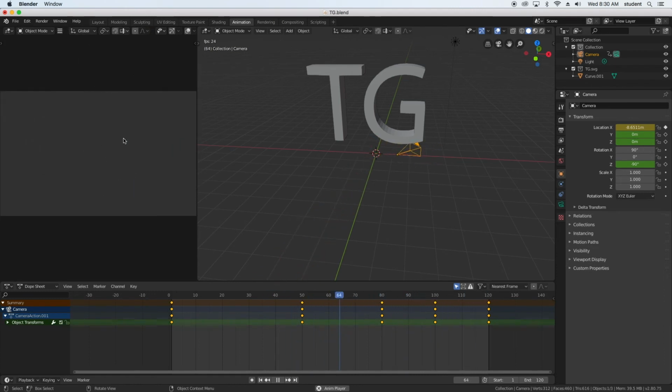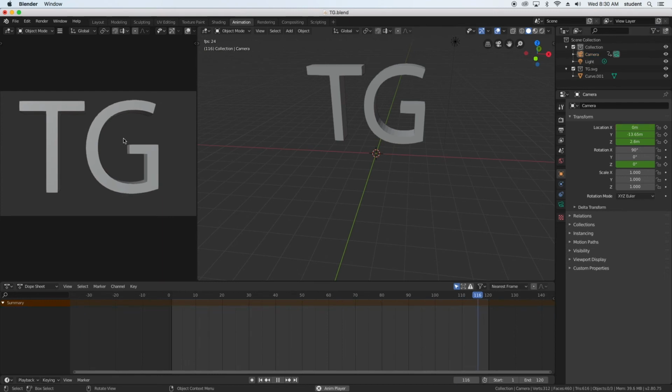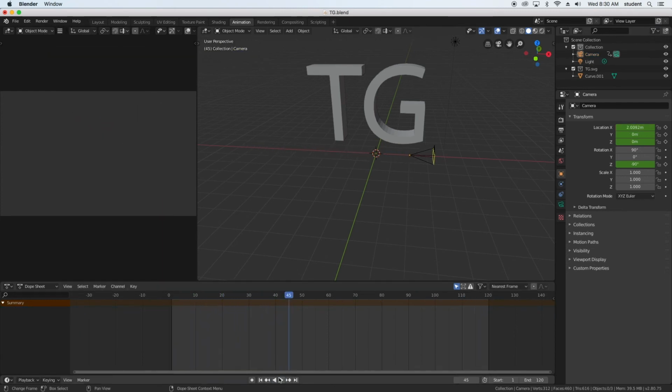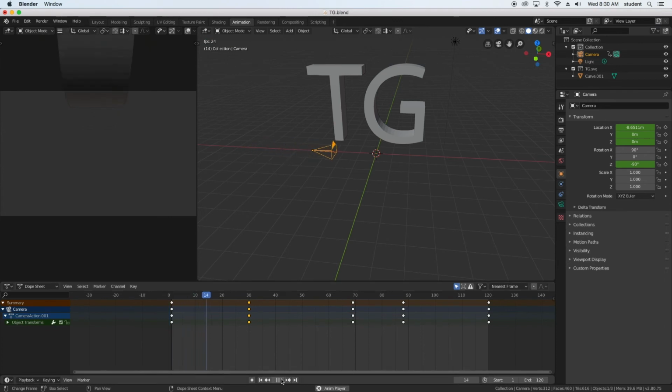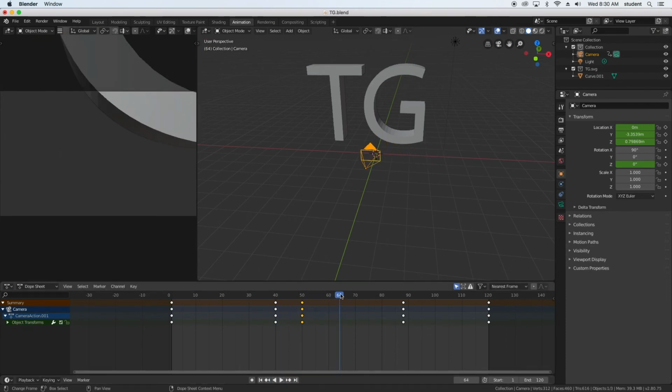So you see how it's going too fast? Okay, we're going to fix that, and by fixing that, it's going to go slower. So what we're going to do is just grab all of these keyframes and drag them over more. So we're going to make this one smaller to about 30. Let's see how fast that is. Okay, we're going to make it 40. And this one we're going to bring to 50. Let's see how that works out. Okay, that's quick. That's what we want.